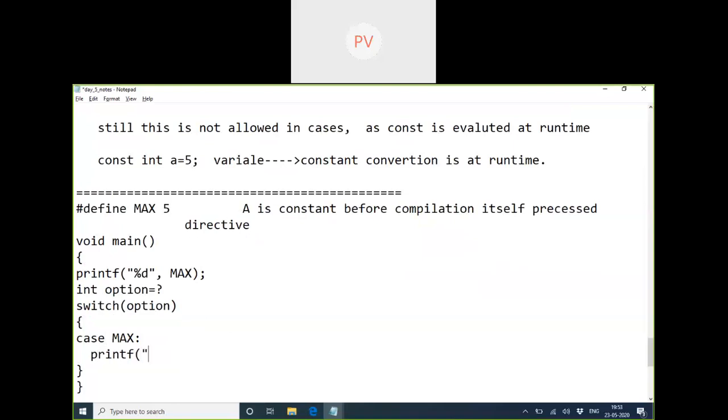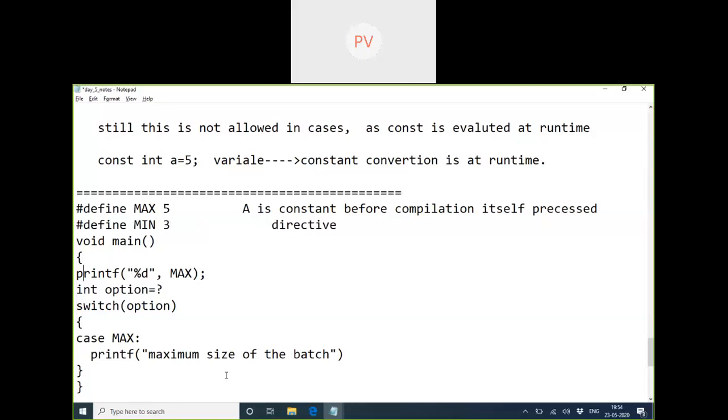It's the maximum size of the batch. So I'm just writing like an online class, where I'm taking a maximum of 5. So I've written this. What is the minimum size of the batch right now? I'll just take it as 3. #define min, minimum batch size is 3. Then only a batch will be started.